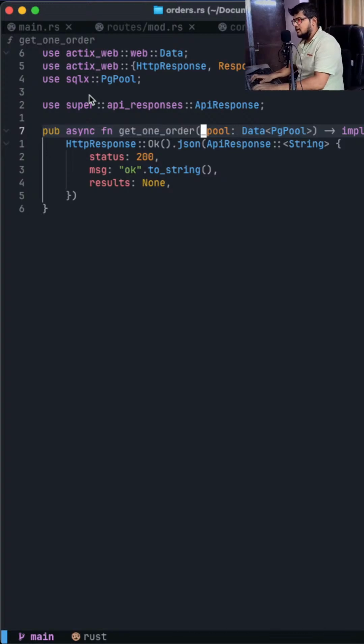But now let's see how do we access query parameters, because to get one I think I should pass a kind of detail about a project. I should have an order ID, right? And that order ID I will pass on as a query parameter. So how do we access that query parameter, that I need to see. So I think we have a query over here, right? I can just use query.